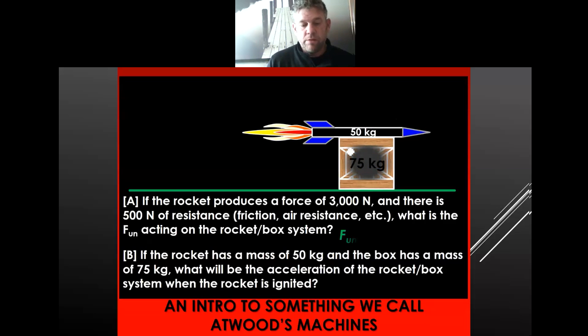Okay, so if we've got 3,000 forward and 500 backwards, like we just saw, because those two are going opposite directions, the 500 should go away from the 3,000, and we get a 2,500 newton force working to the right, forward, whichever way you want to describe that. So if the rocket has a mass of 50 kilograms and the box has a mass of 75, that's going to be 125 for us. So our m here equals the mass of those two, the 125 kilograms.